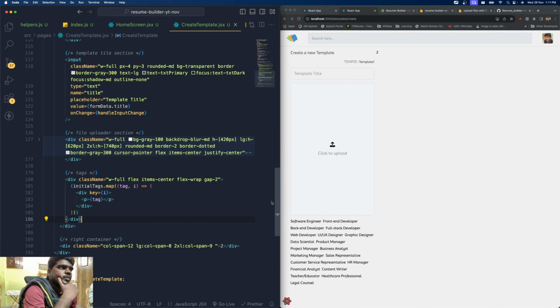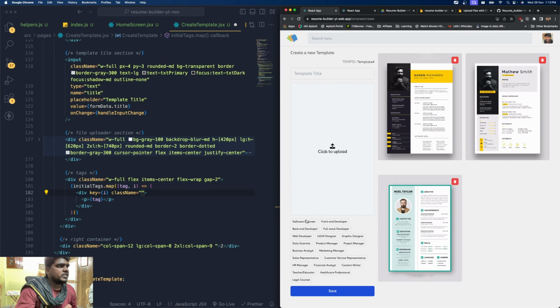All right, so now we are able to see all the tags whatever we have in that, so it's displaying over there. So let's start customizing the styles. Class name, so if you notice here, by default it's having some border styles and everything. If I select it, it's been pushed to a separate array called selected tags, and if I click that again, it's been removed from there.